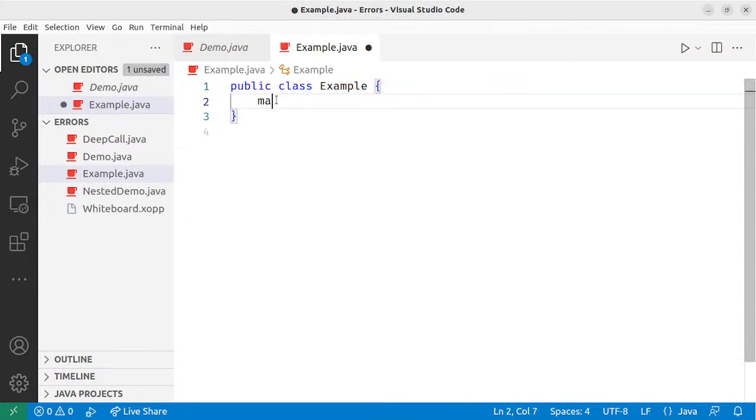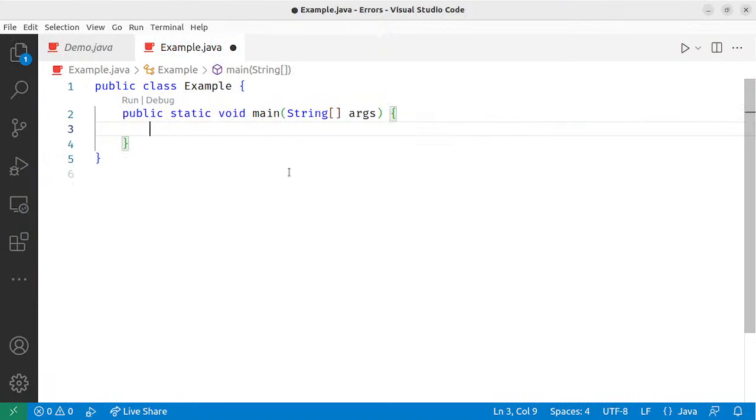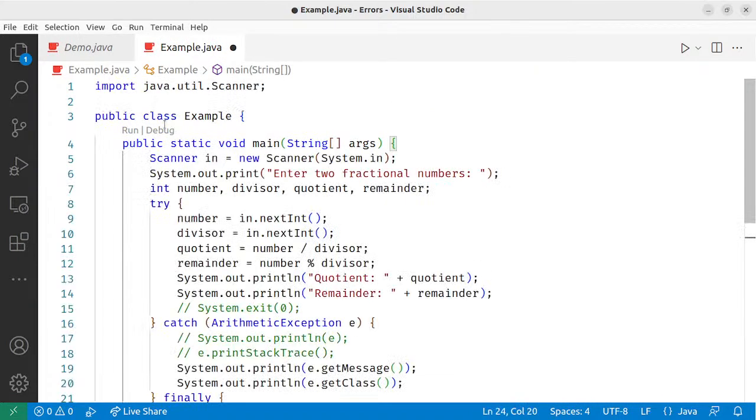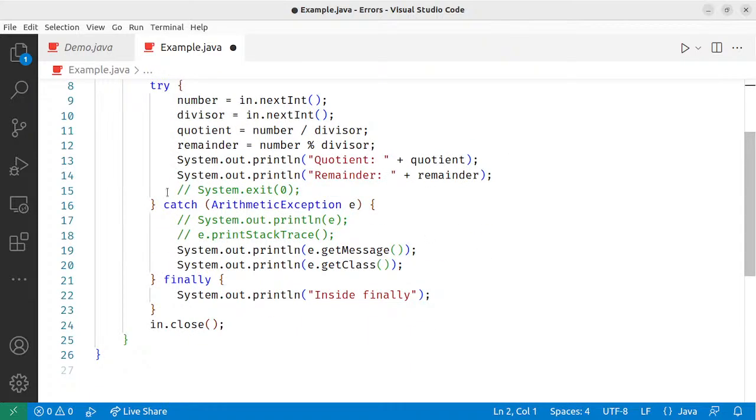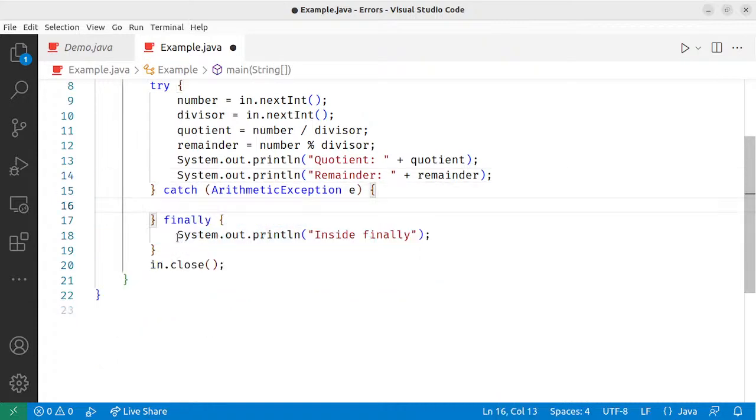I'll first create a main method. I'll close the sidebar, and then I'll paste this. Now let's see this. So I don't need this line. I don't even need this right now. I don't even need this line.